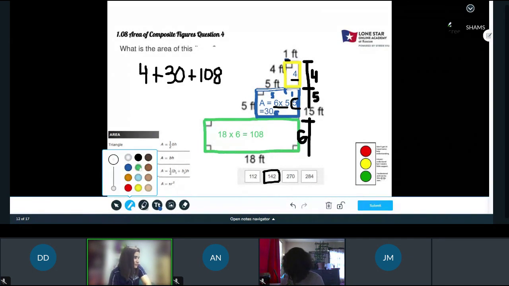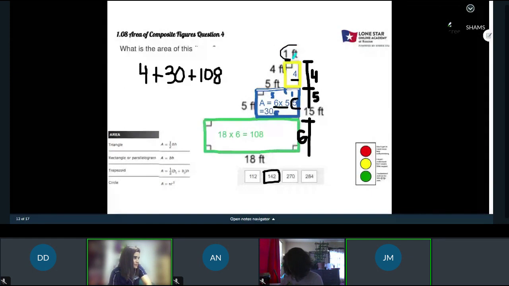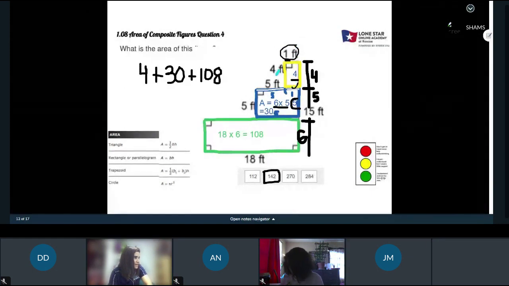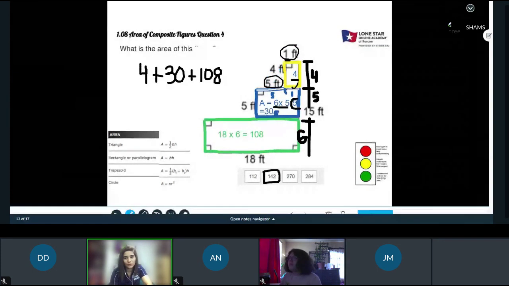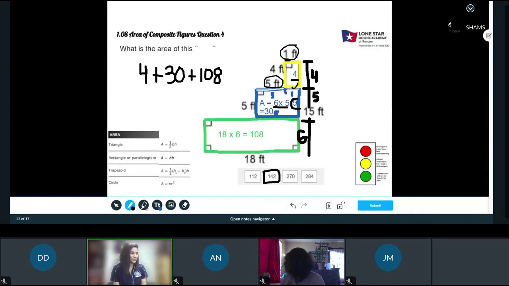I got it from the given numbers. The number is 1 over here. So I could say this part has to be 1. This part is 5. So 5 plus 1 told me that it's supposed to be 6. Right? We have to use some clues to get to that missing side. Any questions? Let us know.